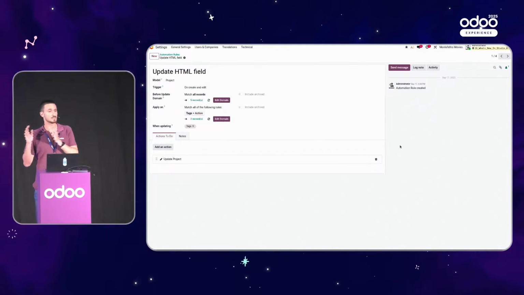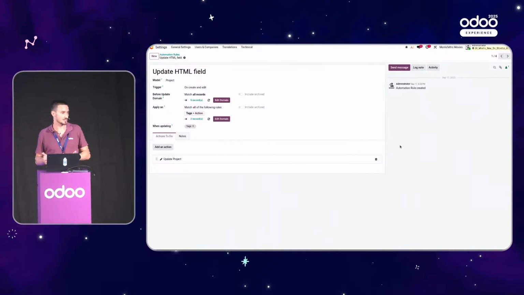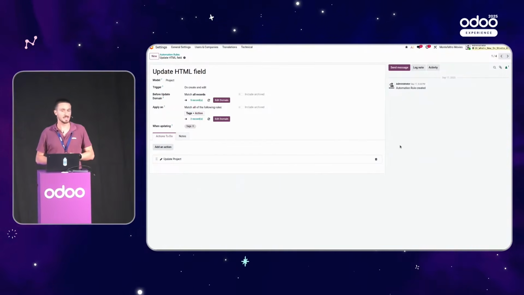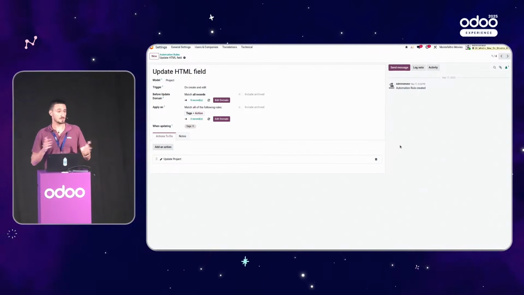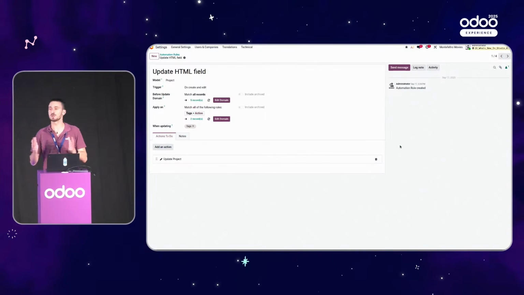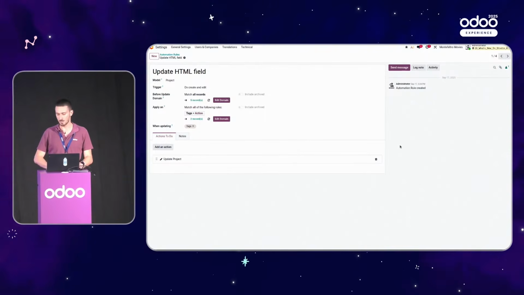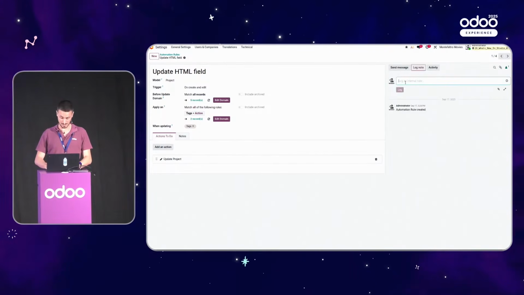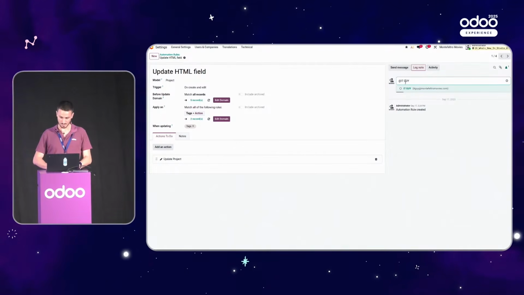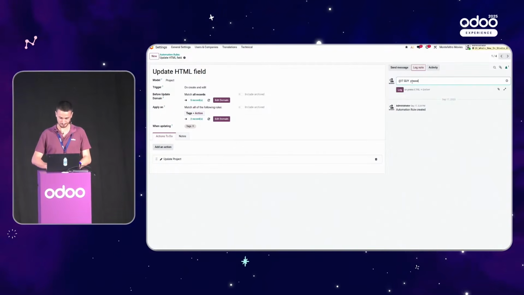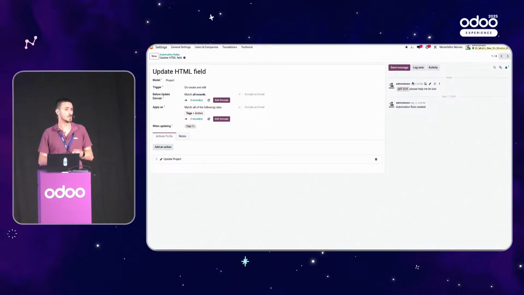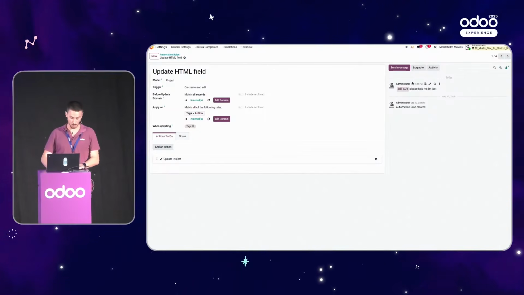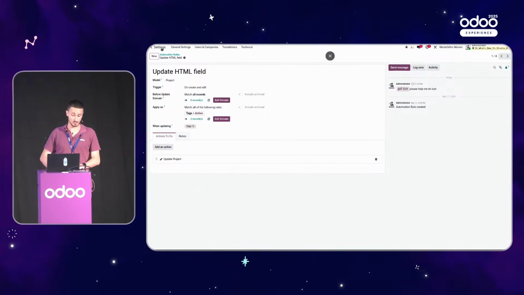One last thing, if you look at the right, maybe some of you noticed it, there's a chatter. Why did we add the chatter in Odoo Studio? Not every one of us needs to be a studio, let's say God. We have different people in our company. I need this automation. I don't want to break the database. I'm going to ping my IT guy. I don't want to do it by myself. So let's just do that and go for IT guy. Please help me. I'm lost. And boom, we just pinged our IT guy in the chatter in our automation. We can track changes so much easier in Odoo Studio 19. So that was it for studio automations.